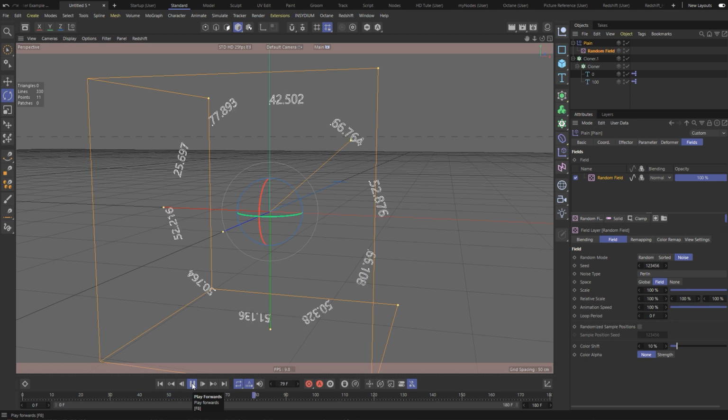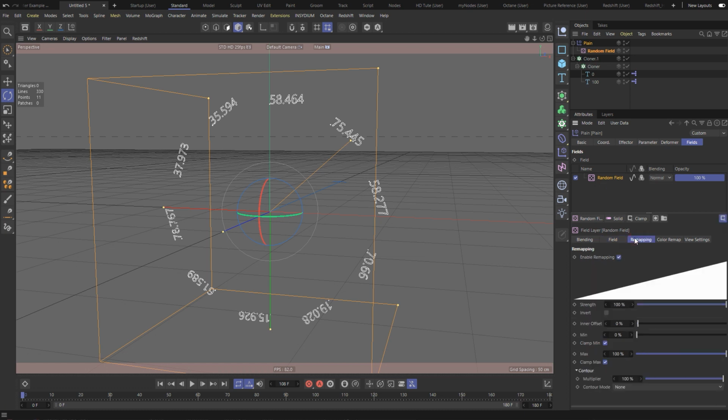Now, if you were to ask me, yes, but I need these to go in whole numbers, not fractions, you know, I consider you to be a pain in the arse client, but that is indeed very easy to do also, because if I, on my random field, go to its remapping, now I have a contour mode at the bottom here. What I can do is I can set it to quantize, which I think is just off the bottom of the screen on this list. But if I do that, we're already getting whole numbers.